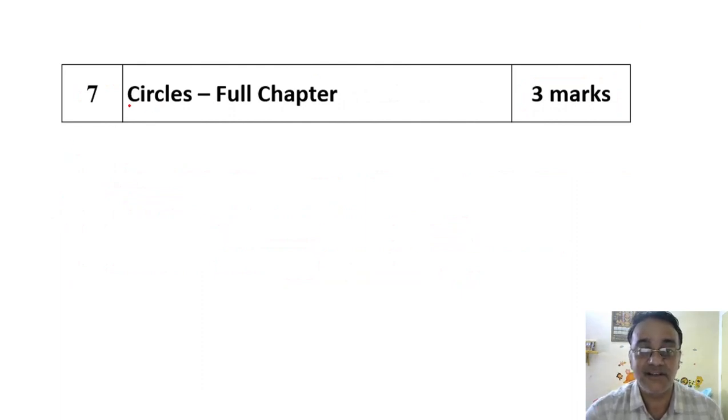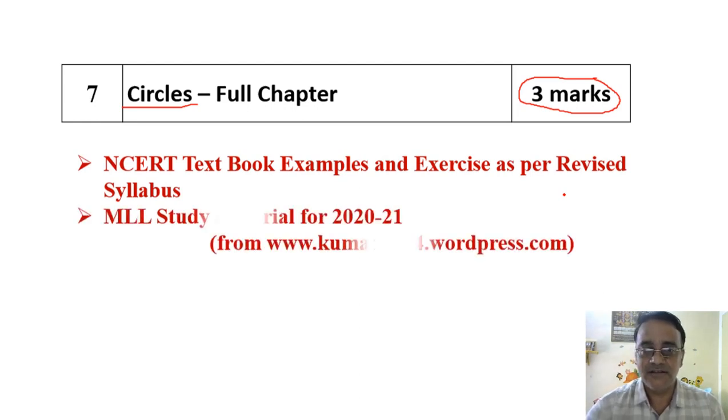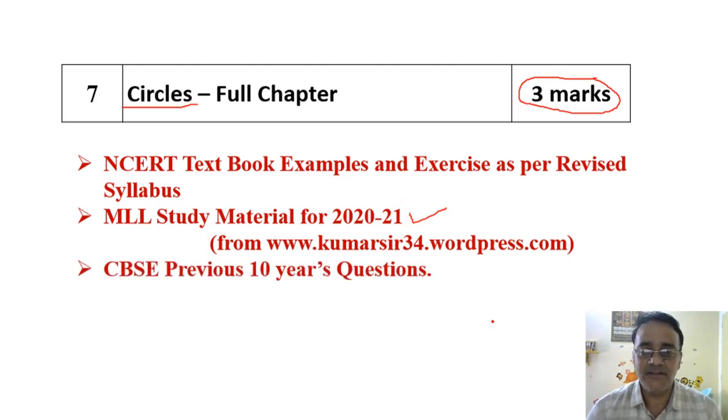And now we are moving towards the next chapter, Circles. Circle is also very small chapter and circle jo hai wo three to four marks ka aata exam mein. So my minimum marks I'm assuming three marks here. And you have to complete all the NCERT examples and exercise questions, and some questions I have given in my minimum level study material, and CBSE previous 10 years questions. If you complete all this section you can easily score three to four marks. Because now CBSE has not published the sample paper, that is why we are not sure how much marks. Last year three marks tha, so this year it may be four marks kyunki Basic last year six marks tha. So I am taking minimum three marks.